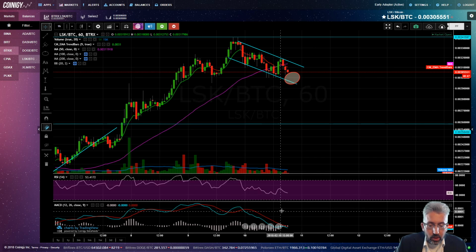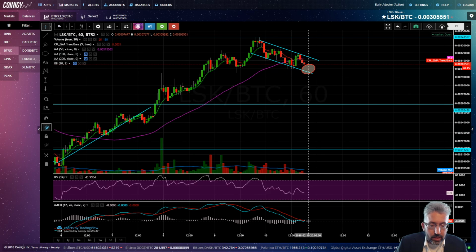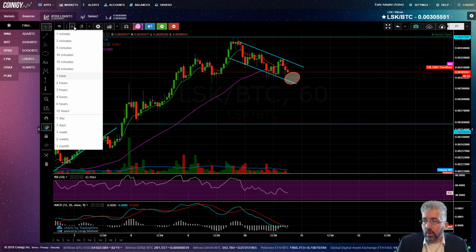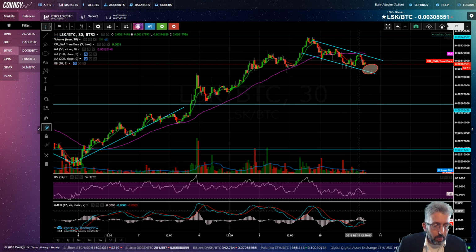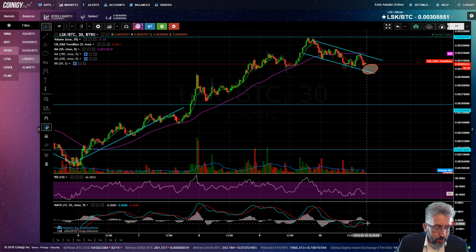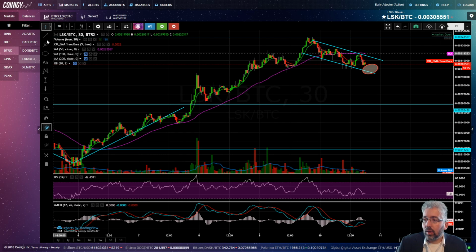Now we have a slightly neutral RSI, as I would call it, around the 50 level, and a MACD that is slightly negative. There's not a whole lot of difference though between the fast and the slow line. So we can have a quick look at a 30-minute chart. What's happening there? Now, these signals seem slightly bearish right now.